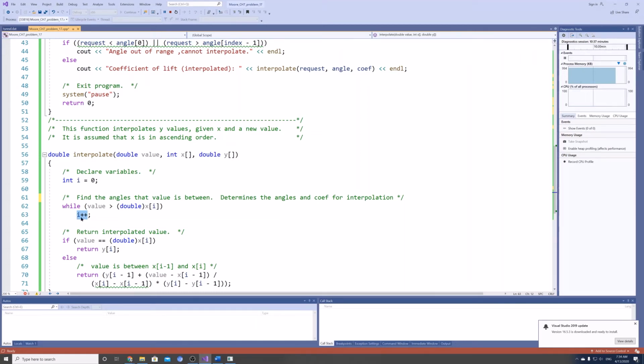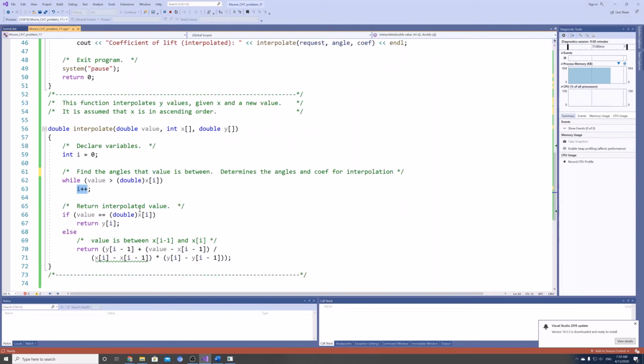So this will determine the lower and upper limit, what I called x1 and x2, that you're interpolating between two points. All it says is that when you get above the lower one, you know you're in the right range. You don't even need to look at the next one, because you're incrementing through and assuming everything's in order already.